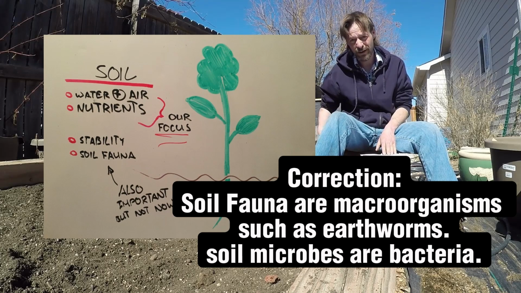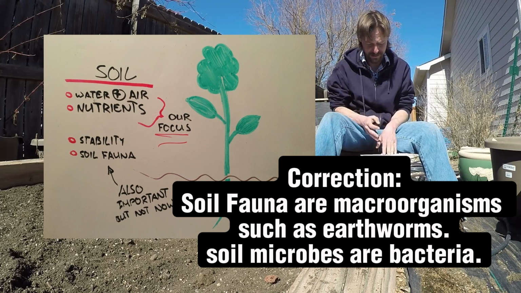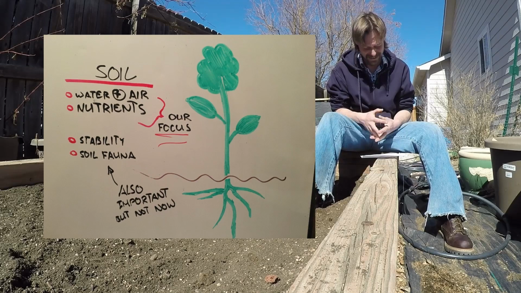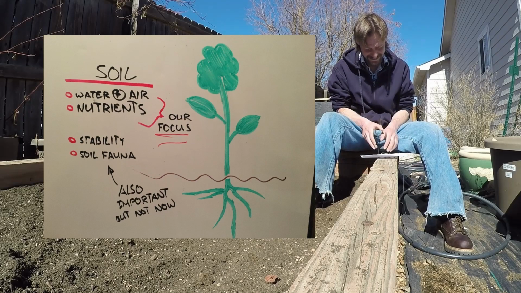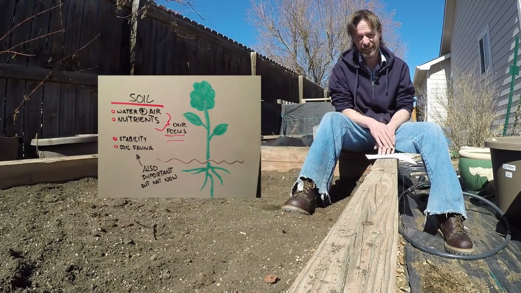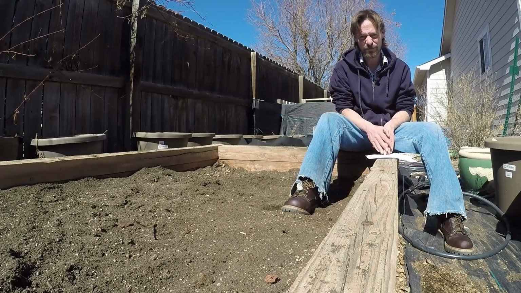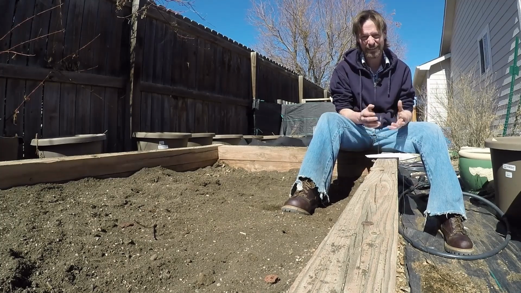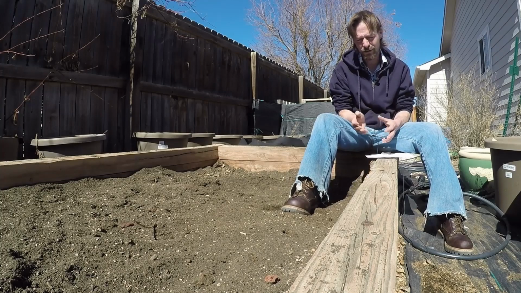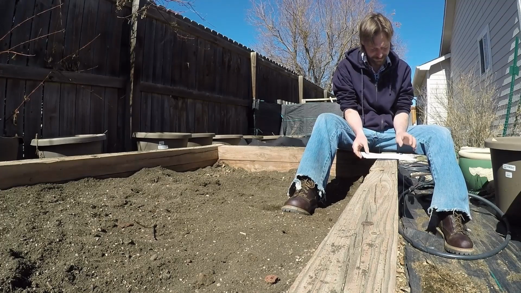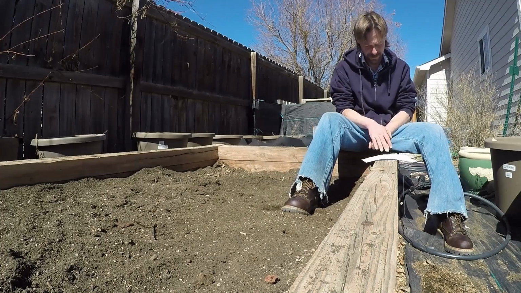And we're going to focus on the water, air movement, and the fertility. Mainly because stability is like, you know, that's all you really got to say. And nutrient, and the soil fauna aspect, that can get kind of complicated. So we'll cover that later. Once we've stacked up a few, how do I put this? Once we got some knowledge in our brain, then we can start really talking about soil fauna. Right now, the big key aspects are water and air movement and nutrients. So first, water and air movement.